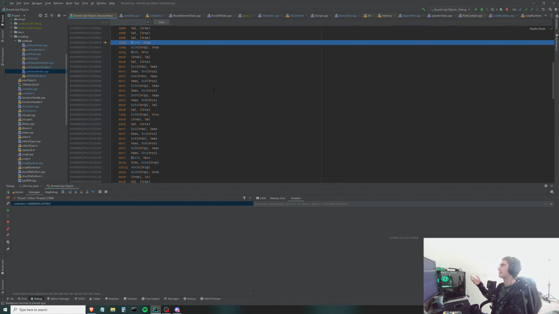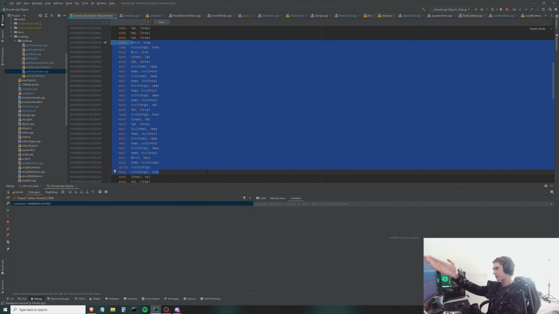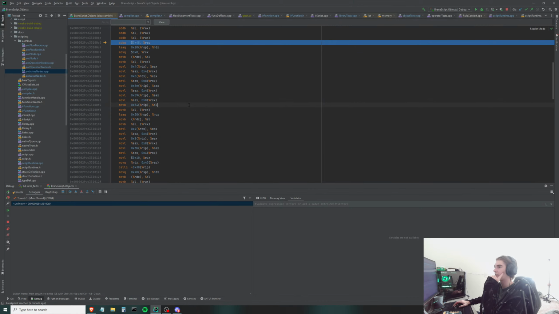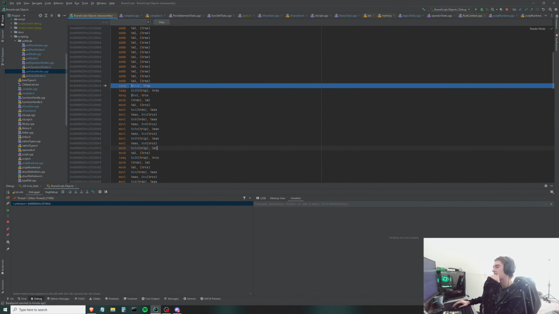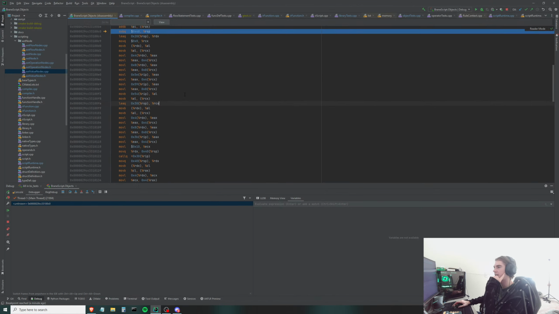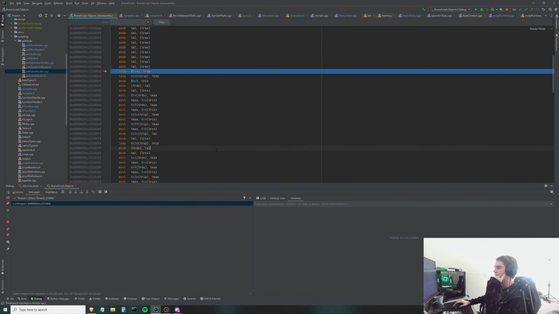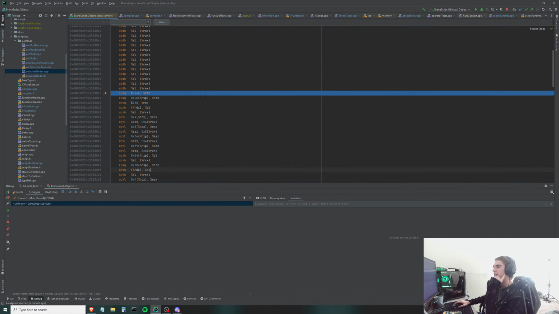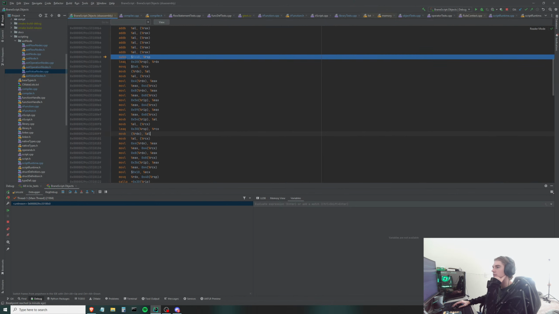Or, well, game engines usually do it in a different way. I'm making a weird game engine, but basically the script can be compiled at the runtime of the game, and then we compile it into raw assembly code. So these are the actual instructions that the CPU is carrying out in x86 assembly. This is a weird notation, though. I'm not quite sure which notation this is, because I'm more used to the Intel one.